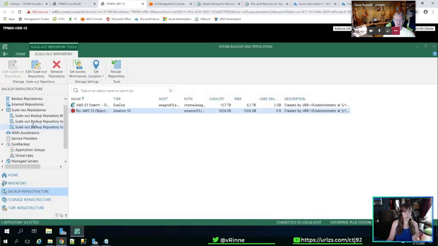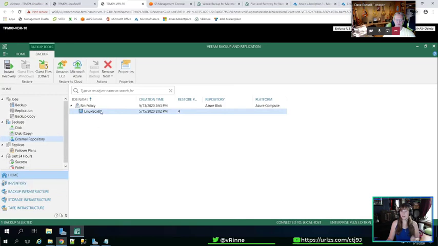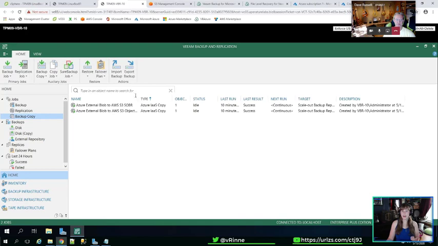And we'll come back over here. So not only with the external repositories do we allow you to be able to access from the Veeam Backup and Replication console any machine that was on that repository locally, but you can create a backup copy job.